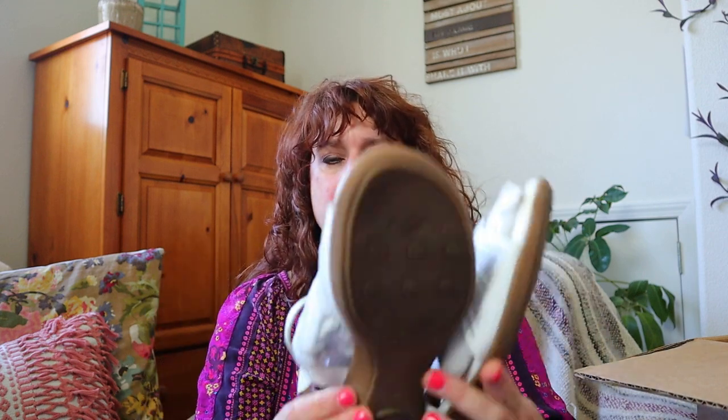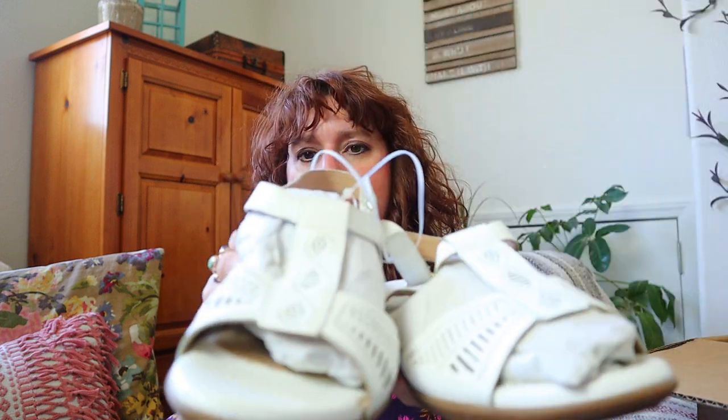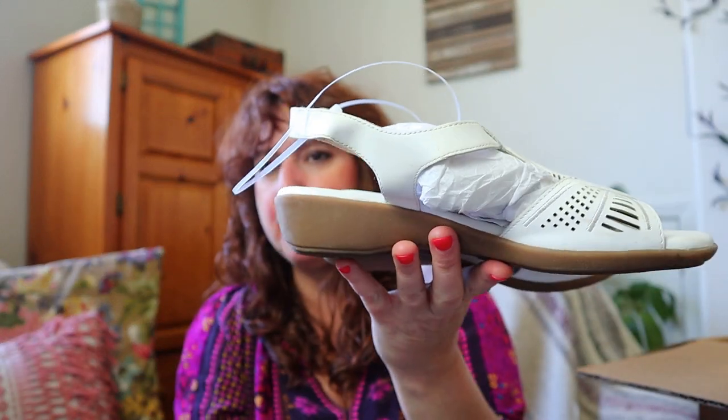Another pair of Naturalizers. I mean, these look new to me. Oh, they look like they were worn around the house or something. A little bit of dirt there. A white leather slip-on shoe.